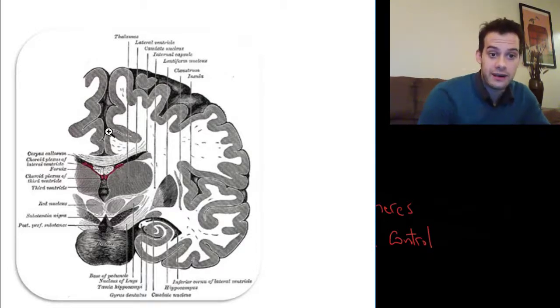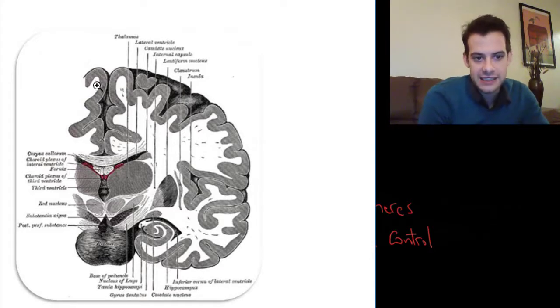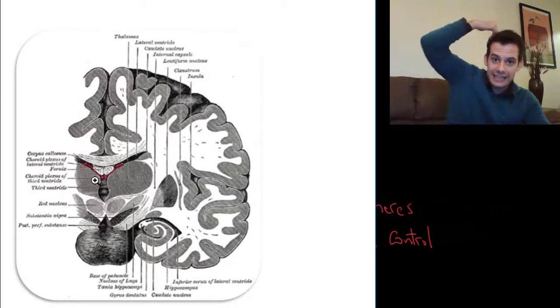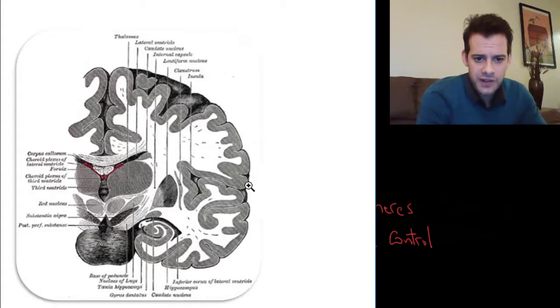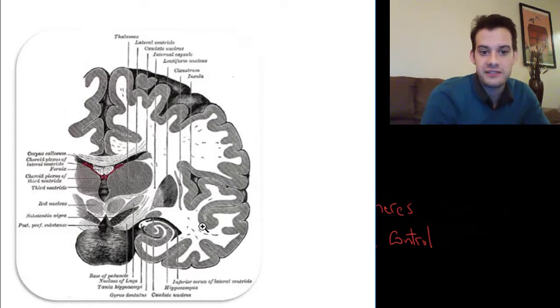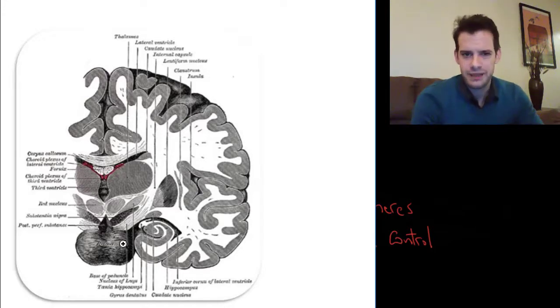You can also see the fissures. This would be that longitudinal fissure along the top of the head here, and that separates the left hemisphere and the right hemisphere. And you notice that also means we have cortex all along the inside of that on each side of the hemisphere here. You can also see another big fold here, this lateral fissure. And we have another big fissure underneath here that separates the cerebellum from the cortex called the transverse fissure.